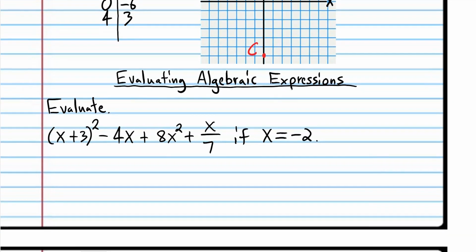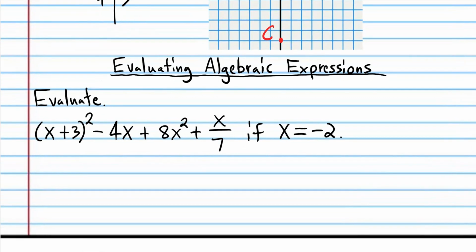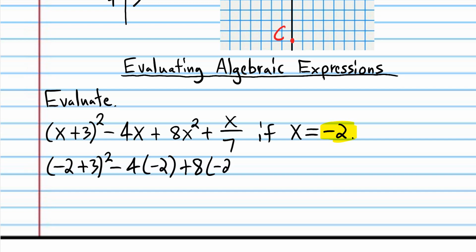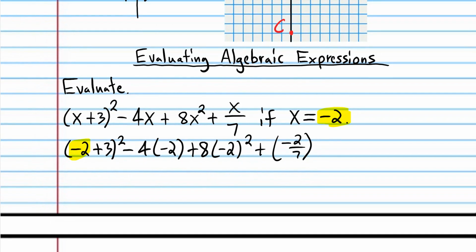Now there's one more thing that we need to review before we start graphing quadratic expressions, and that is evaluating expressions. This is an expression here, and we're going to evaluate it. And what that means is we're going to plug in an x value and see what this whole expression equals when you plug in the x value. And in this case, the x value is going to be -2. So I'm going to go ahead and plug in -2. You can see instead of x, I plugged in -2. And so -2 there, -2 there, -2 there, and -2 there. Wherever there was an x value, we just plugged in -2.